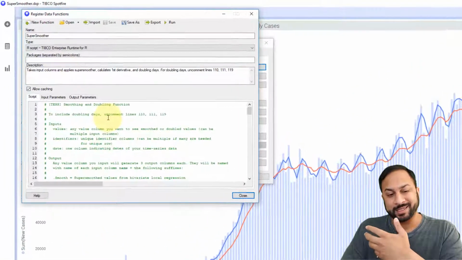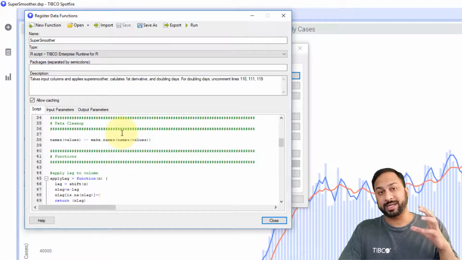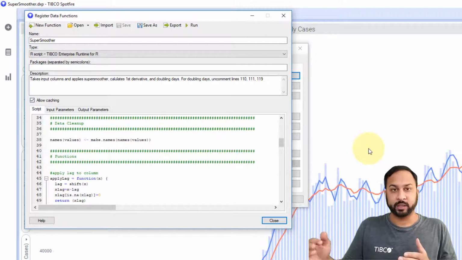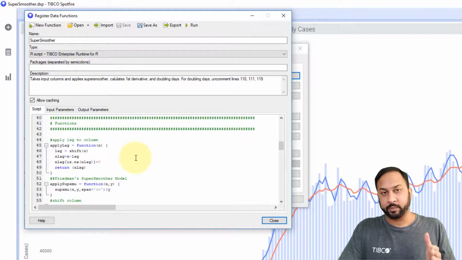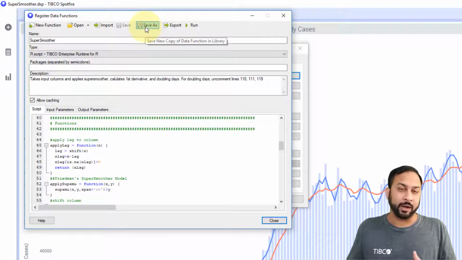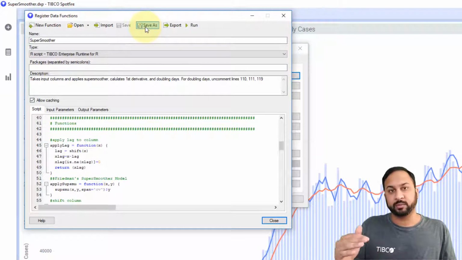What this does is it goes through and windows the data by each country. You're going to have a different smooth value for each country rather than doing them all at once. It takes an input, so you'll give it a date and whatever value you want to smooth, and then it's going to spit out an output. The output is going to be the smooth value as well as the derivative of that smooth curve throughout it, so if you want to get a rate of change.